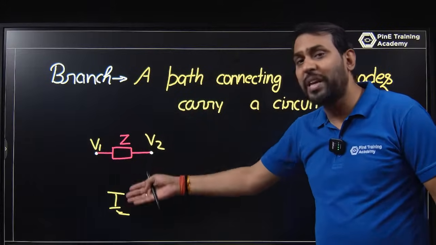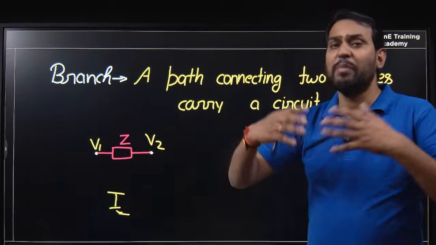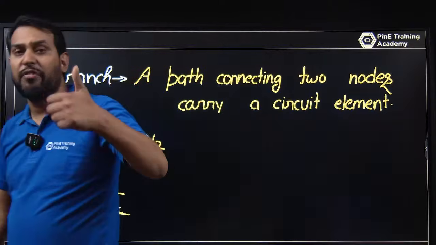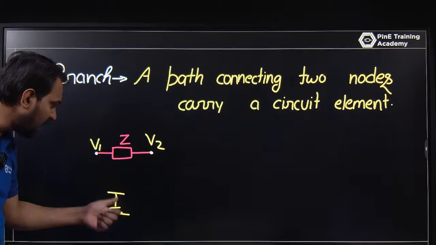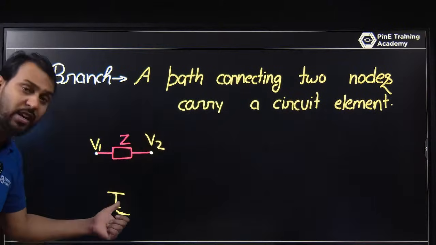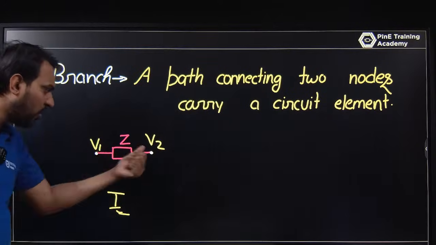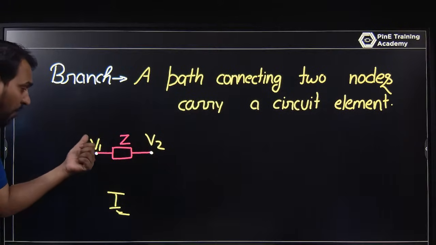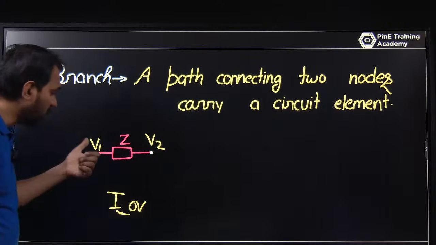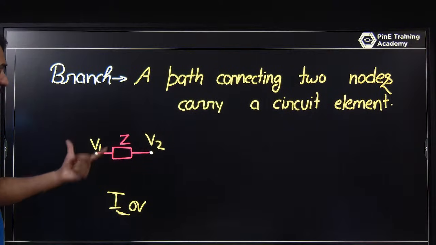A reference node need not always be 0, it can be anywhere. It can be 3 volt, it can be 4 volt, it can be any voltage. But of course you decide that the node voltage is always with respect to a reference node, the reference voltage, with V1 and V2 measured with respect to this reference voltage. So you have node one and node two. This node has a voltage V1 with respect to the reference node, let this be 0 volt, and this is V2 with respect to the reference node. So what is the voltage?